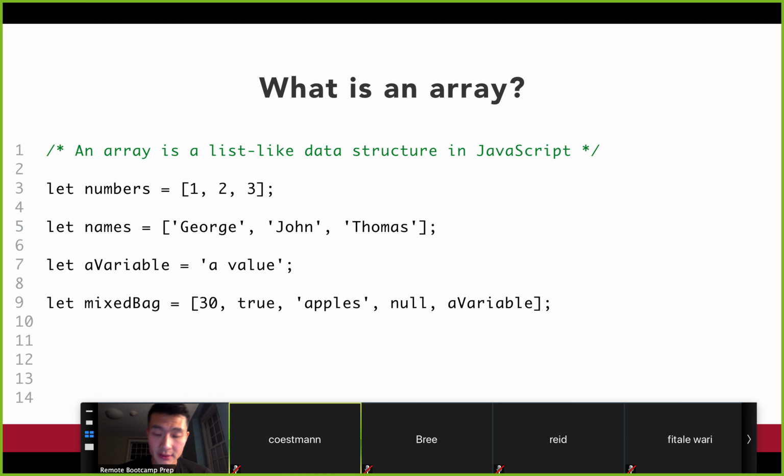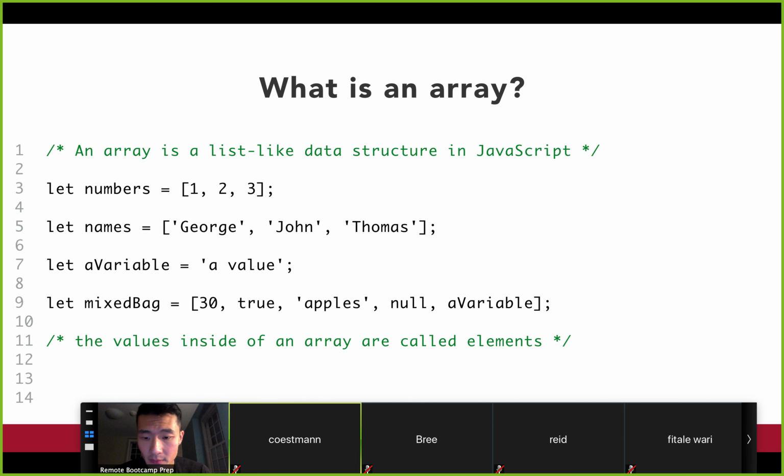And they can hold as many different types of things as you need to. So there on line 9 we have a number, we have a boolean, we have a string followed by a null followed by a variable value. So there's no rule that says an array has to be all of the same thing. It can be as many different things as you want. And so that's why arrays really offer you just tremendous flexibility in holding information. The proper terminology for the things inside the arrays is element. So I would say, for example, on line 3 there, the numbers array has 3 elements.